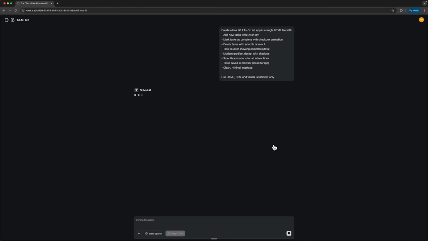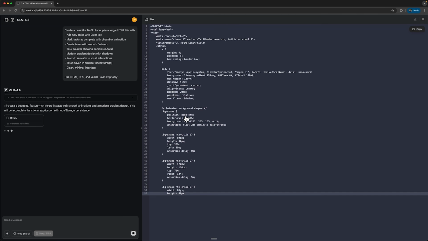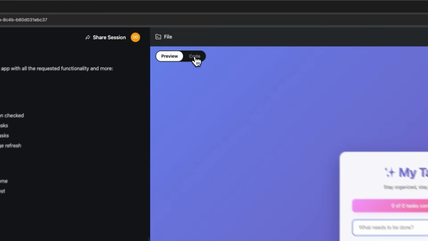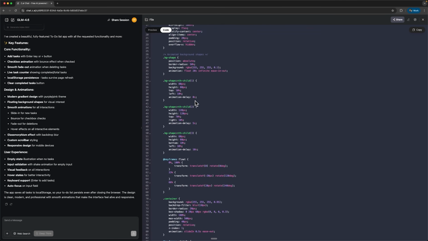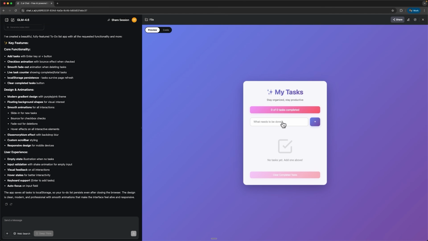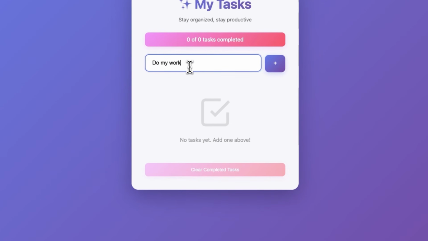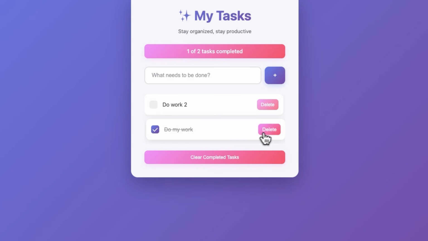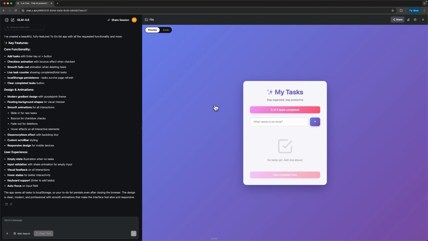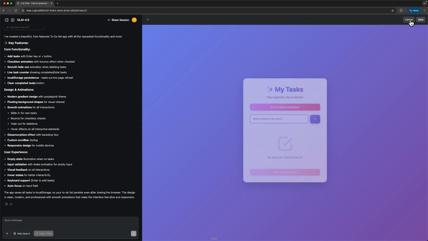Guys, the GLM 4.6 agent starts thinking and immediately begins generating the app. You can see the speed, it's practically instant. We can view all the generated code, and as requested, it's pure HTML, CSS, and JavaScript. Let's test it. I'll add an action, and we can mark tasks as completed, delete them, or clear them all. So in just a few seconds, we got a fully working result. We can also share this project, edit it, and even launch the deployed website directly on their domain.